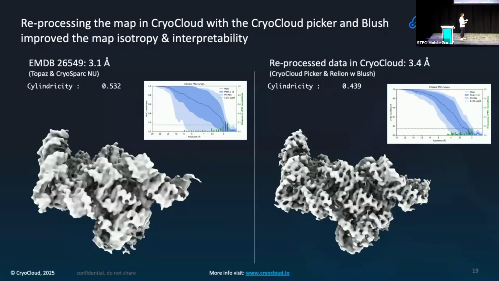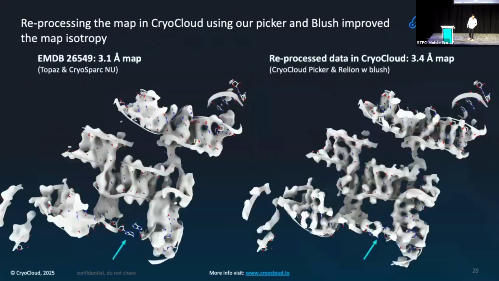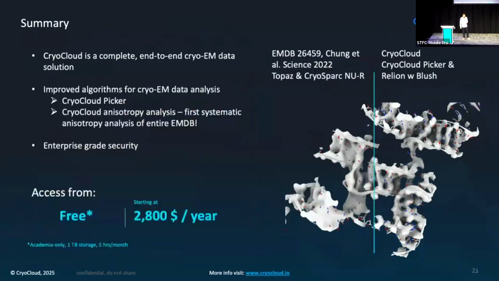However, if you were to look just at the resolution, you would be easily misled, because here we measure 3.4 angstrom versus 3.1 here. If we zoom in more into the map, again, you can see that we have the blurring here of the nucleobases. Here they are nicely resolved. And also we can see density for this base pairing here that we don't see here at the given resolution. And we have seen really a lot of impact using Relion Blush for many maps that show anisotropy. So also big shout outs to the authors there.